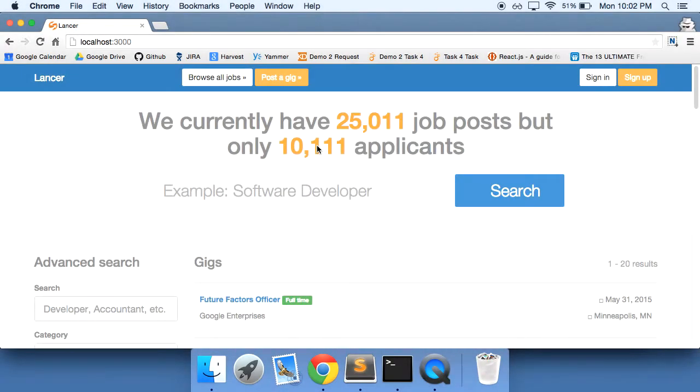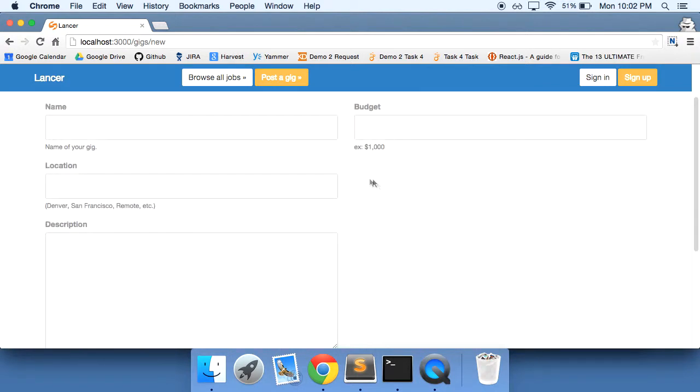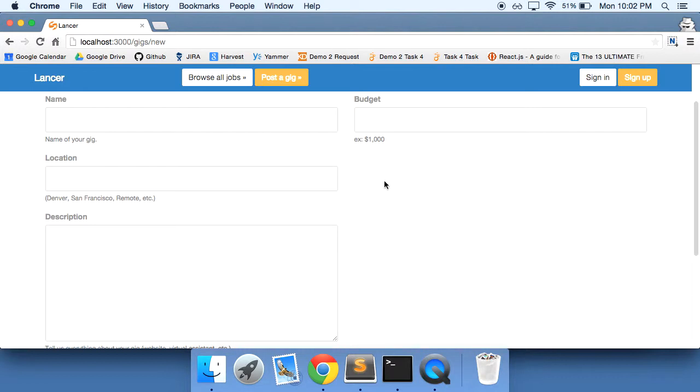We've been focusing on the home page for the past few lessons, and I want to go back to the new form. So when we post a gig, it's still an incomplete form. You'll see that we don't have our category listed here, where they can assign the category to this new gig, and we also don't have any skills here where the user can enter in the skills that they want. So let's do that right now.